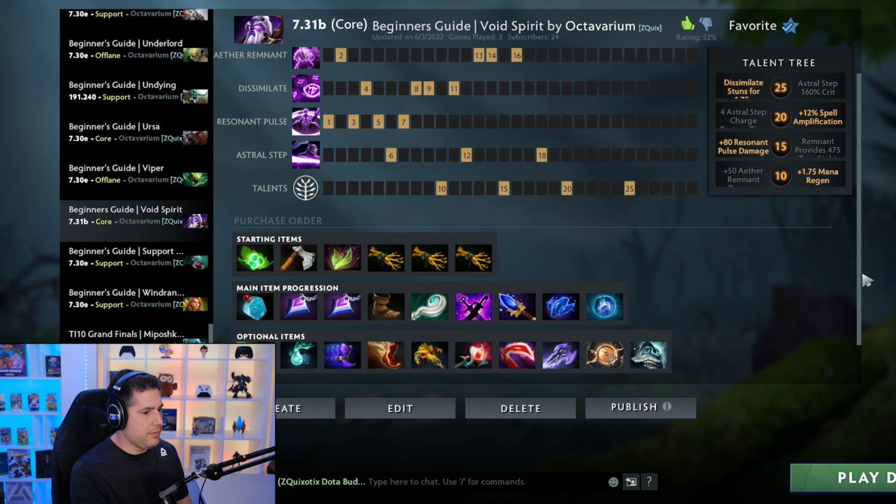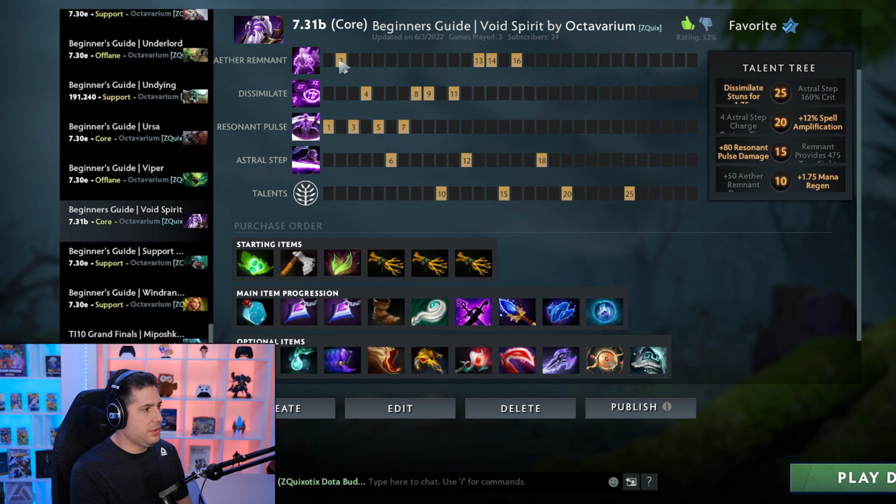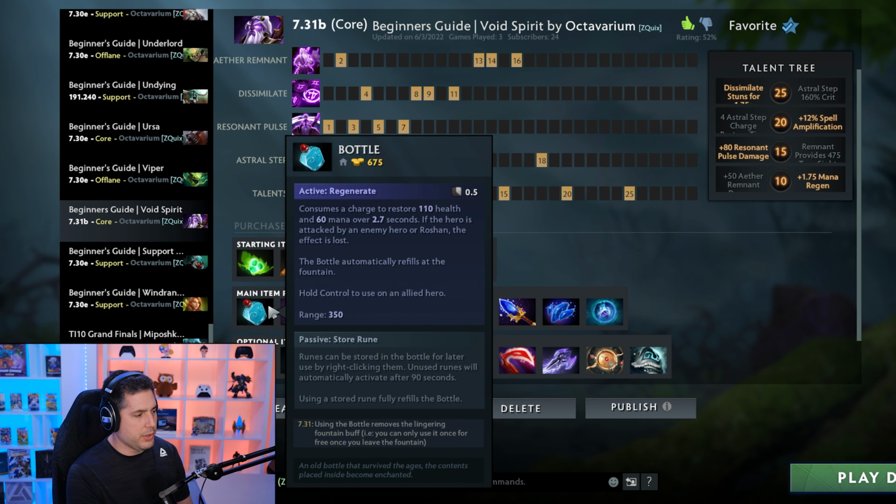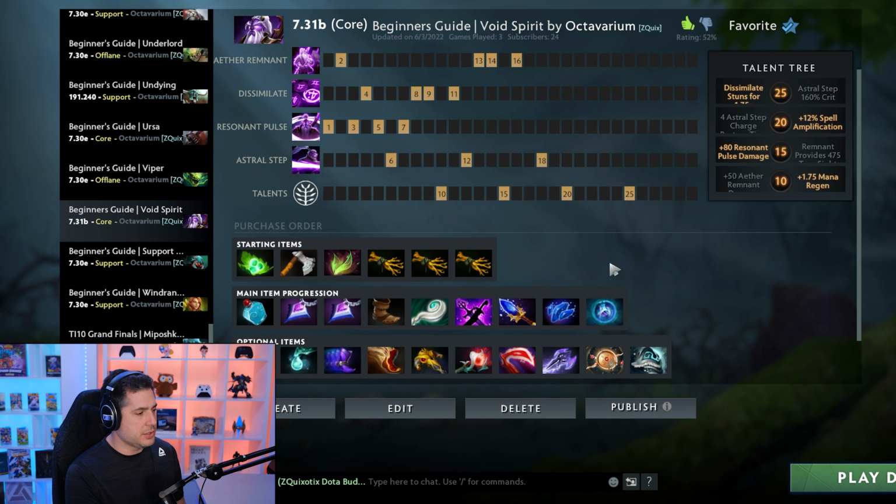You are taking a value point in Aether Remnant and Dissimulate. You're focusing on Resonant Pulse early so that you can trade more effectively in lane, of course, and you're taking your Astral Spirit whenever possible. Your buildup does include taking as many stats as you can while going towards an early bottle. You want to get that bottle as fast as possible. As Void Spirit, you're extremely mobile, and that bottle is extremely valuable.